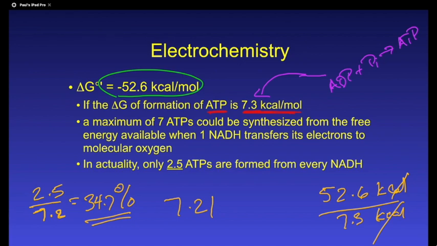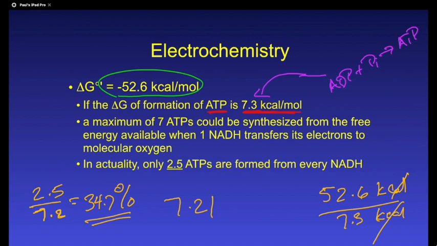Each time I lose some energy, and in some of those cases, I will actually pump protons through a protein to convert the energy before it gets to ATP into a gradient. And so even though I do not extract 100% of the energy, I can convert it not into heat, which I can produce a lot of in this process, but into a storage amount in that gradient, which then can be converted into the bond energy of the ATP.